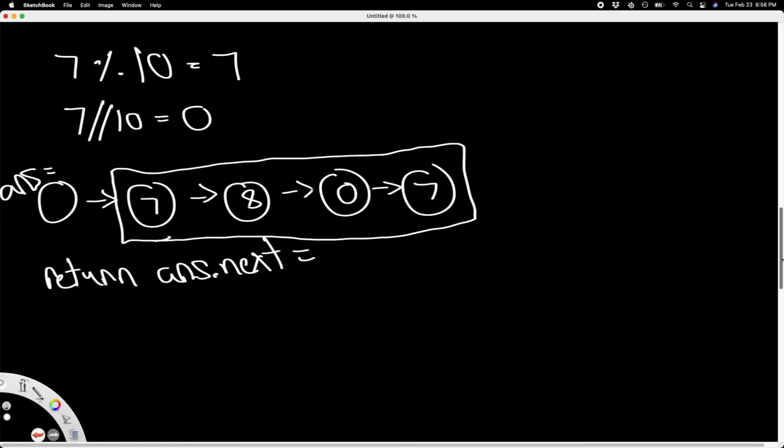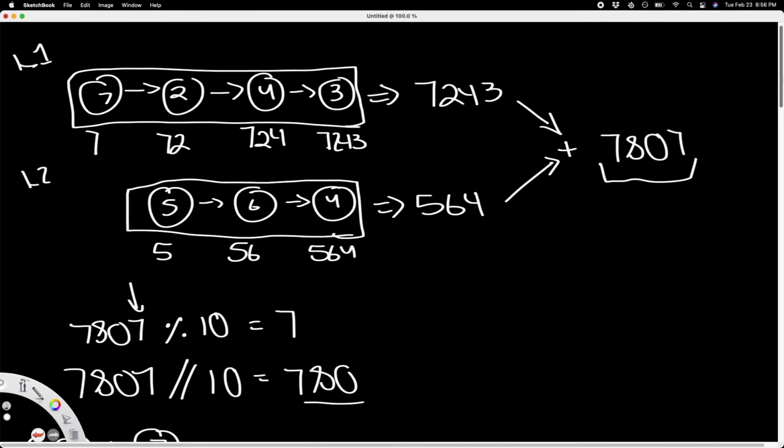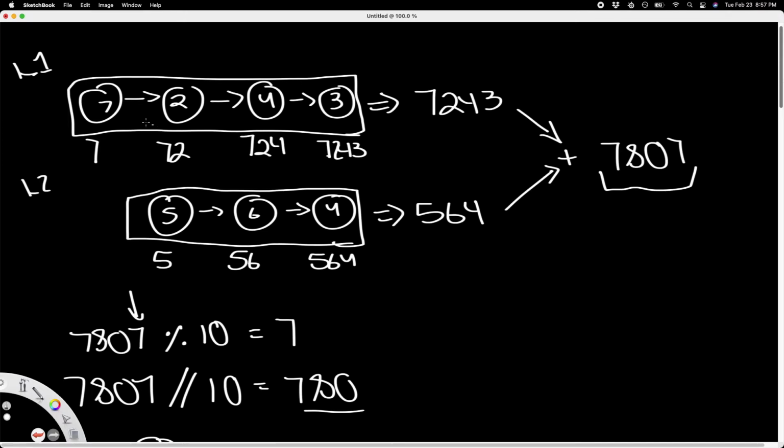And that's the logic that we want for this problem. We take these two linked lists and turn them into an actual number by multiplying by 10 every single time and then adding the current value of the node. That multiplication by 10 is basically going to act as shifting left by 1.